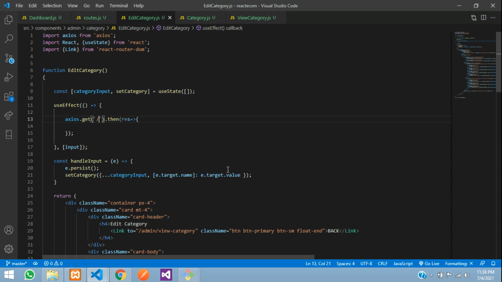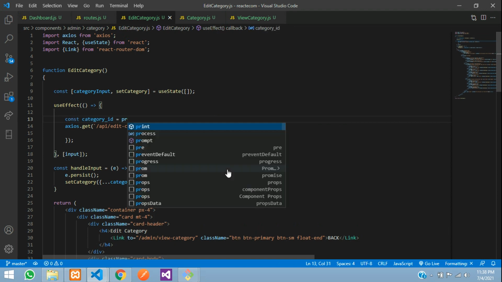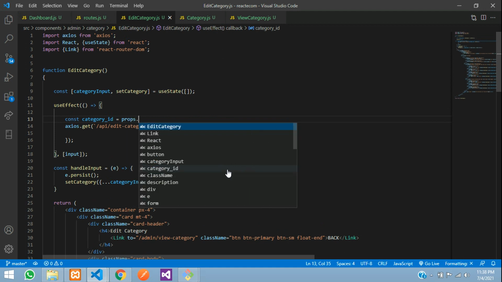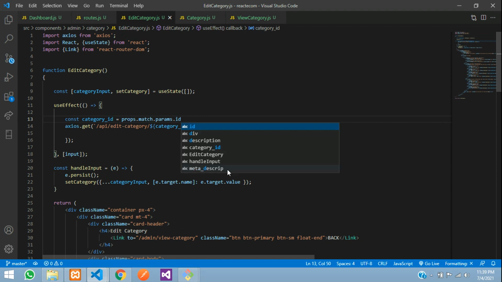Let's tell /api/edit-category/ your ID, $ open and close curly brace, where we'll tell this is category_ID. Copy this, and now const category_ID is equal to props.match.params.id.